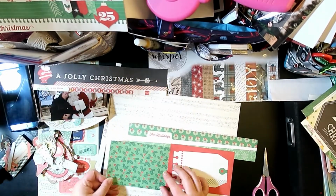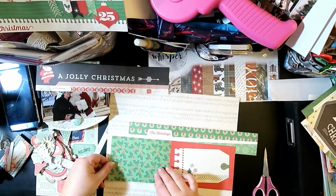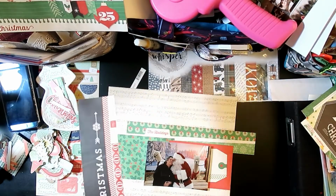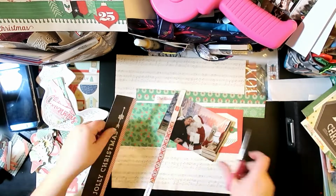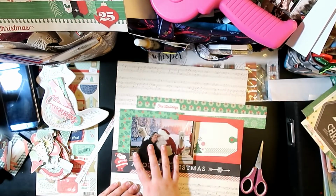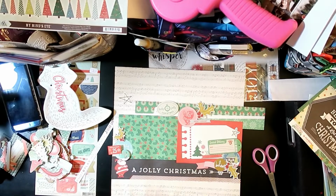And it's a piece of advice I give to scrapbookers all the time when I'm teaching classes or when they ask for suggestions. Whenever I'm struggling or I find that I'm getting too fussy about things, I pick one thing that I am committing to and I just stick it down. And I feel like once I've done that, I've really opened myself up to being able to get everything else pulled together.